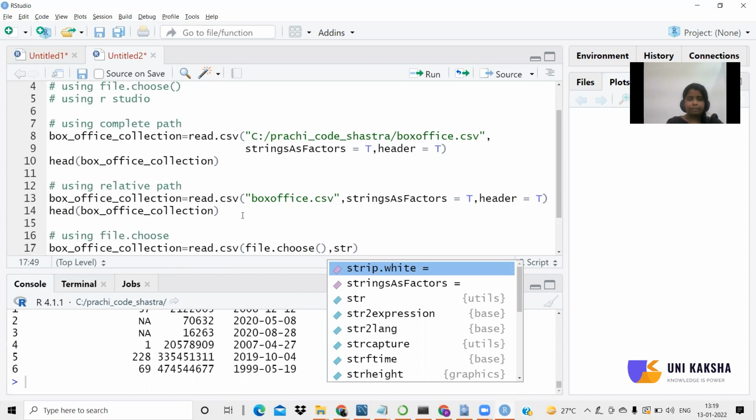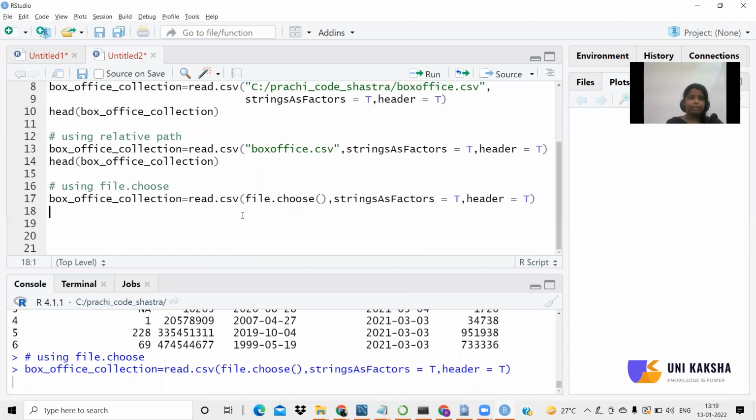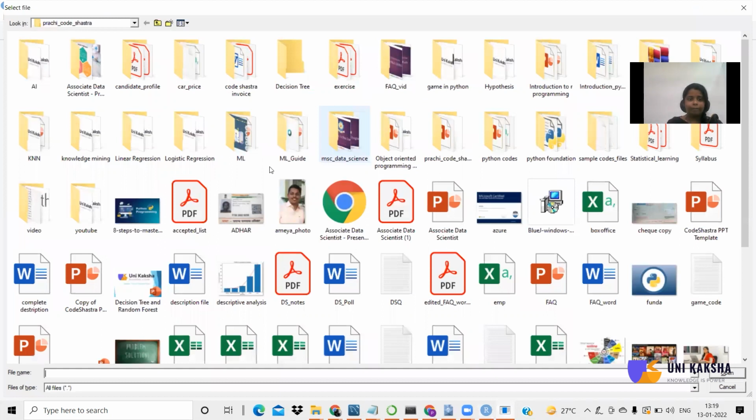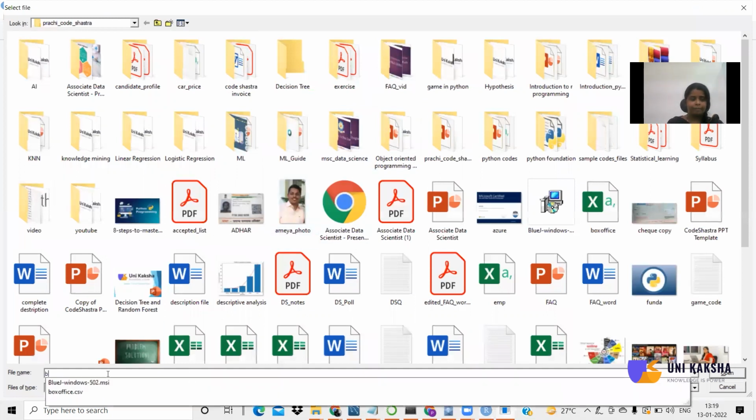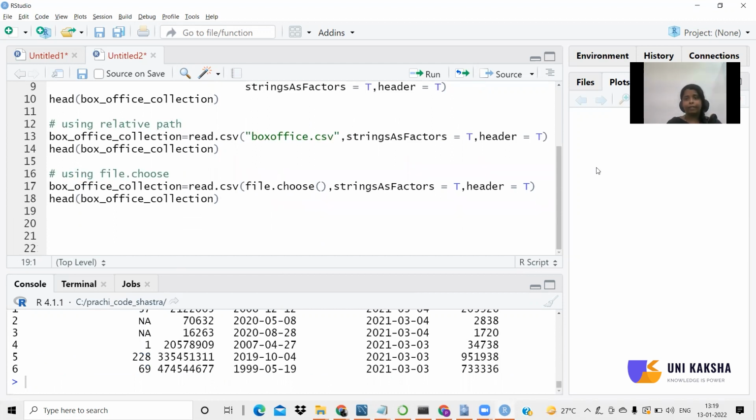Make sure you are writing string as factor is equal to true and header is equal to true. Just run this and you'll find that it opens a browser from where you have to select the file. The name of my file is box office. I selected that. Now if you simply check the head of box office collection, you will again be able to get the data.